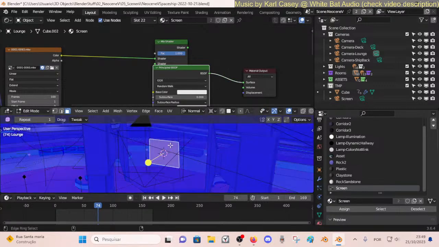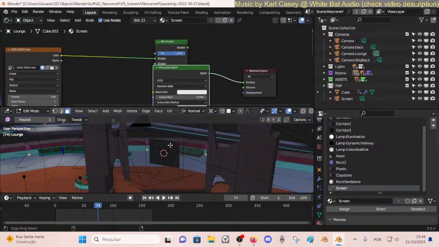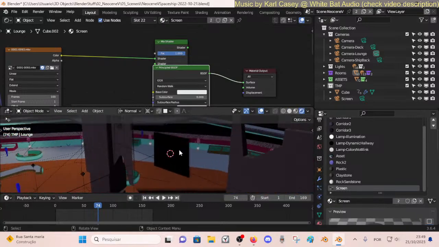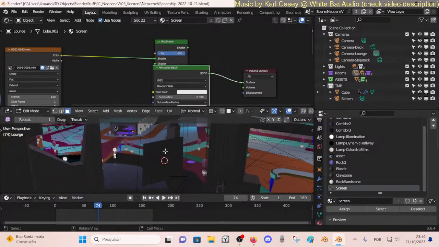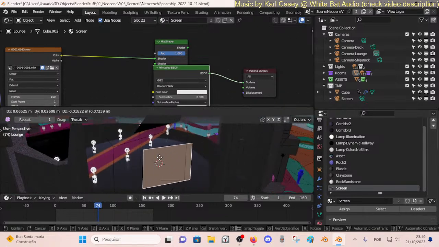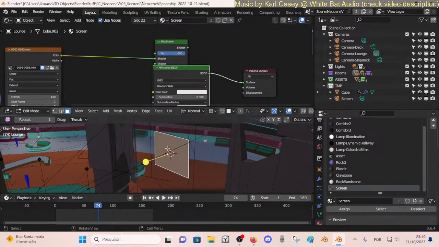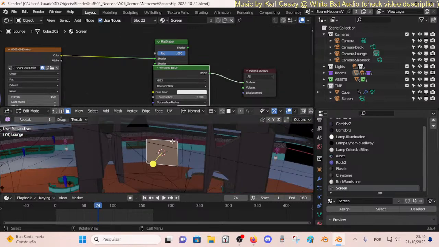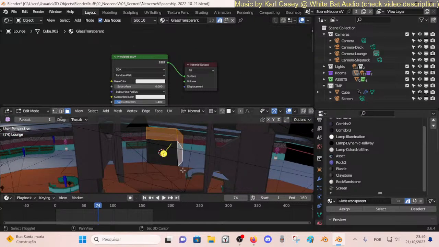Oh, maybe it's the normals? No. It looks like there's something behind it. Let's try to isolate it. Strange behavior here.